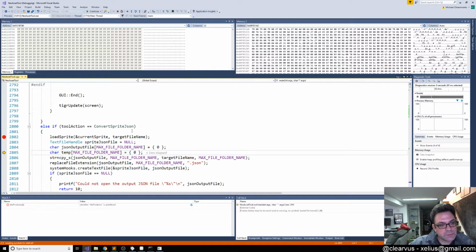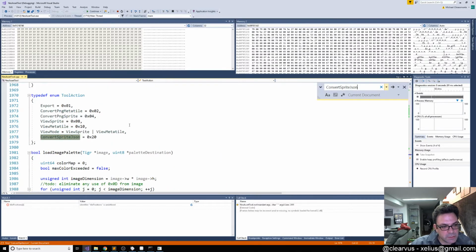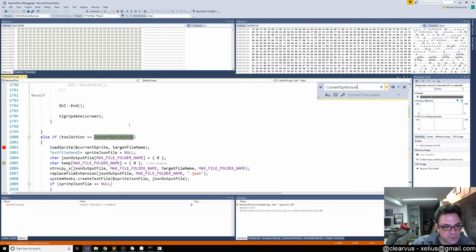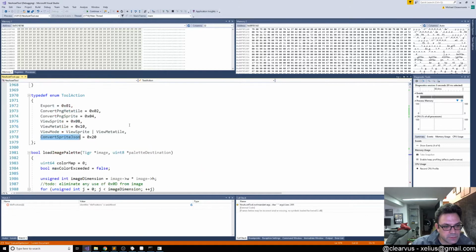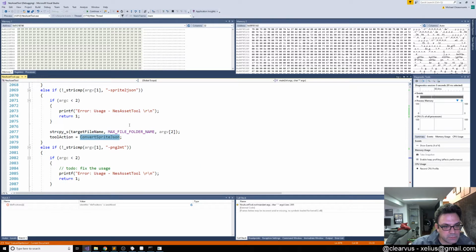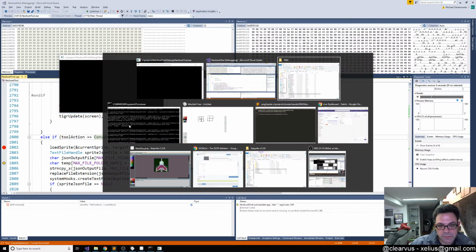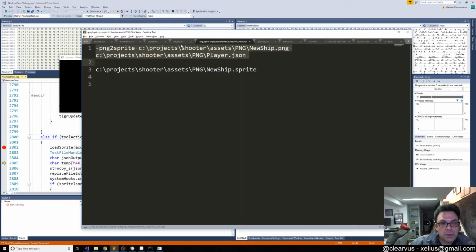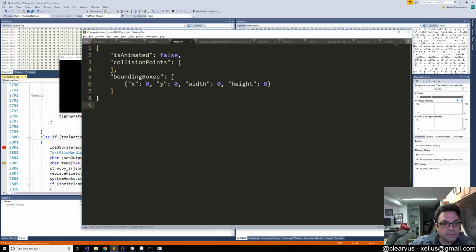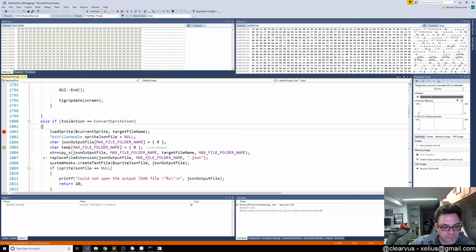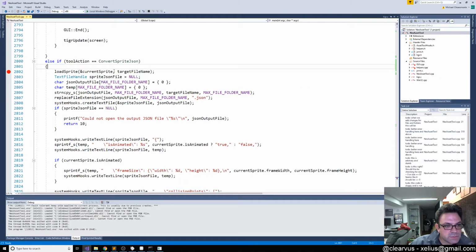It is ignoring the second argument, or not ignoring it, potentially just not using it. I thought I was telling it what. No? Okay, I guess not. I thought for some reason it was using. Okay. Collision points. That's fine. I was just misremembering.